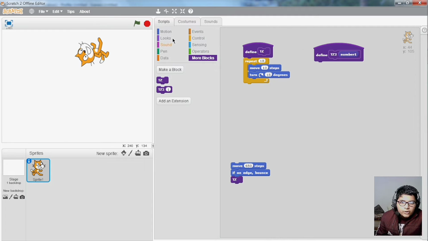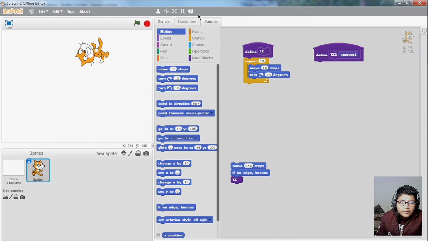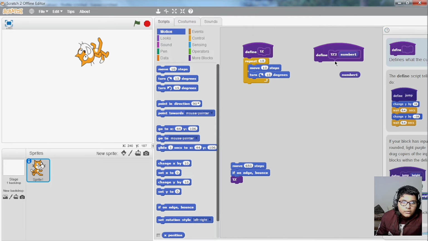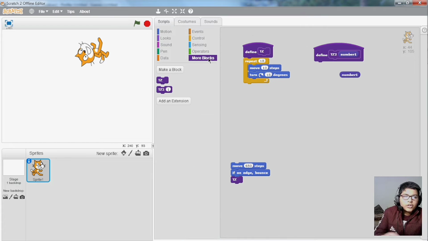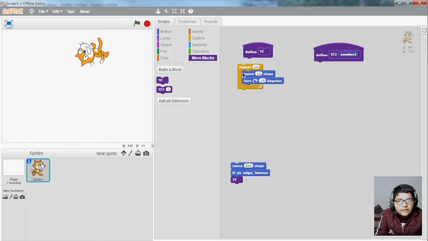Then you can just know the function of the number. Let's quickly come and click on the question mark. The define block is coming. Actually I think, let's find out, it must be there. So basically guys, there is no definition given of this block, but let me quickly tell what the function is. Now you have made a block with a number input, and now what we are going to do is make another script.